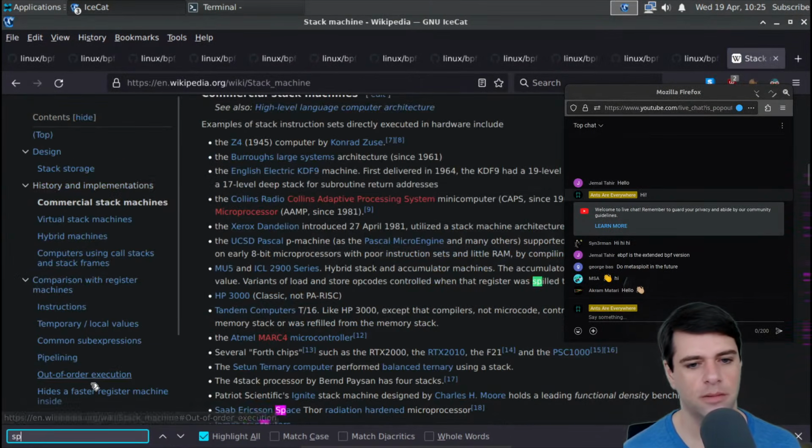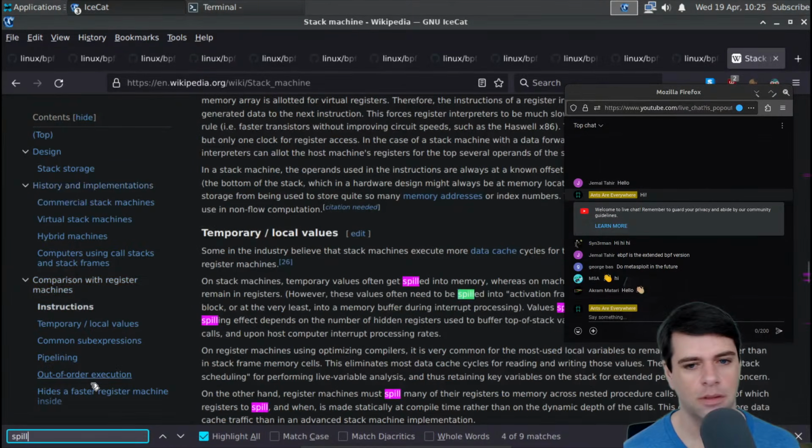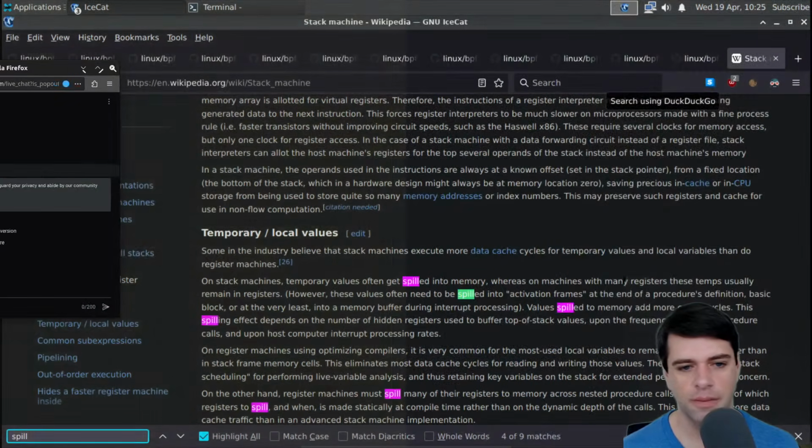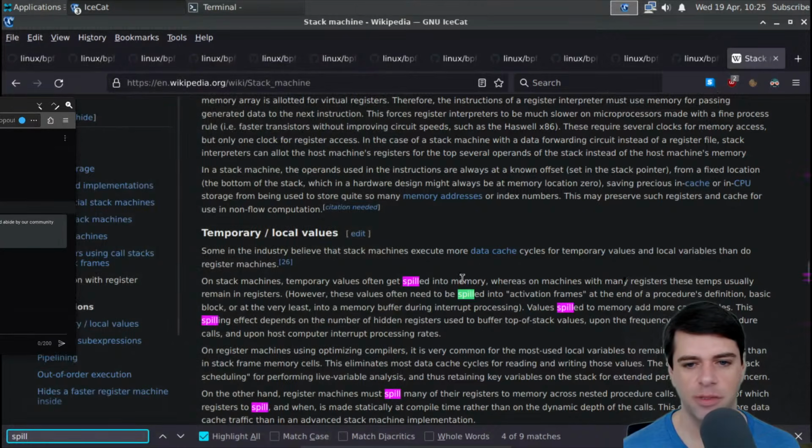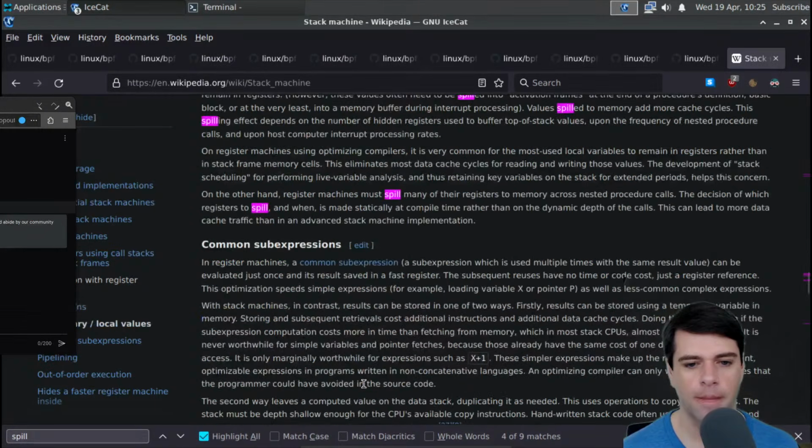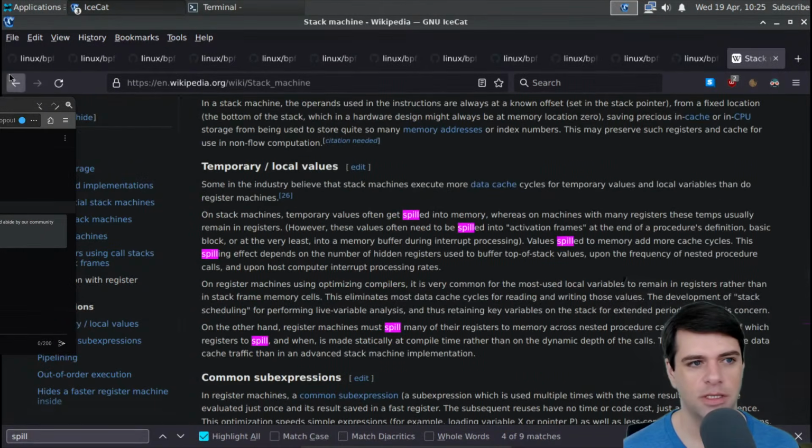Spilled to memory. On stack machines, temporary values often get spilled into memory, whereas on machines with many registers, these temps usually remain in registers. What does it mean to be spilled? I think it just means moved to memory, right? Okay, let's assume that's the case.